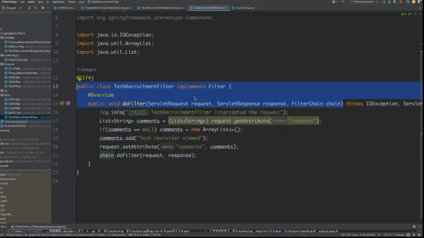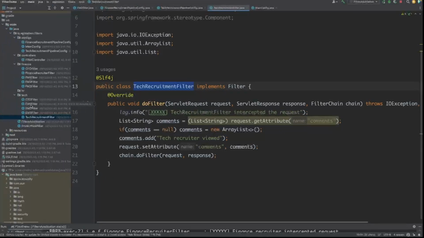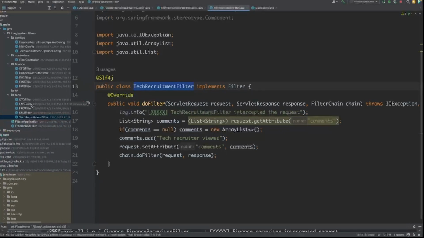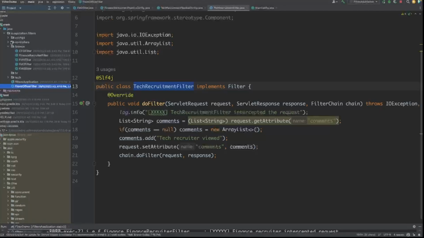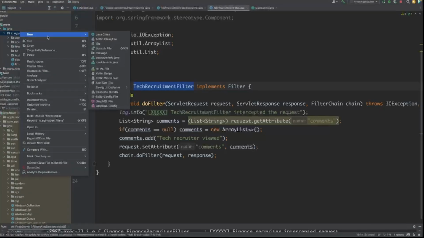So I'm going to stop the whole idea of adding each filter into the servlet context. I just want to add one filter to hook us into the servlet context. Should I create it in configs? No, since we had a front office filter as a central filter, let me create another filter to be a central filter here.